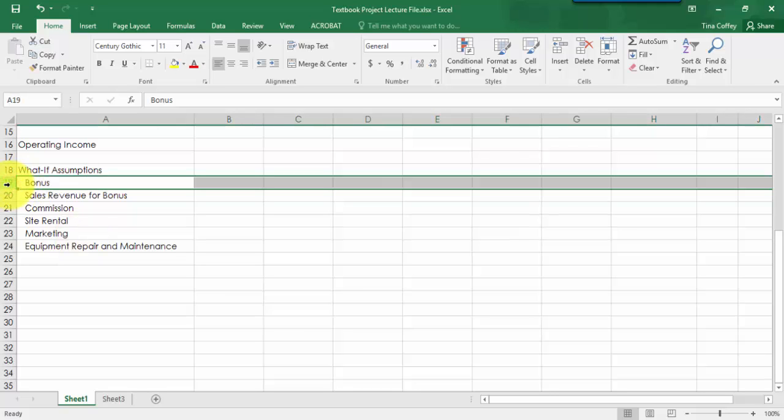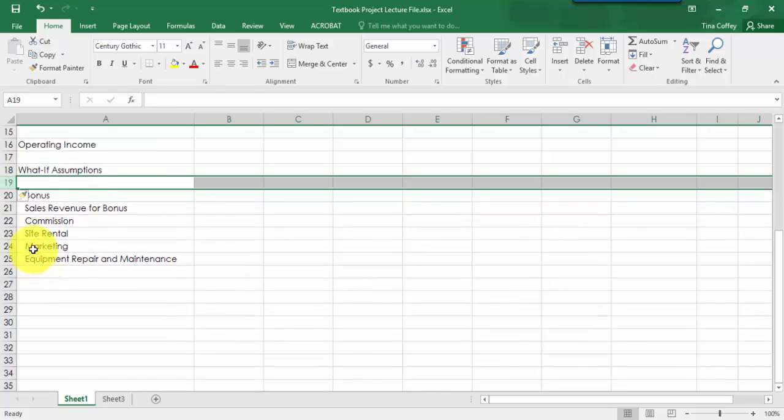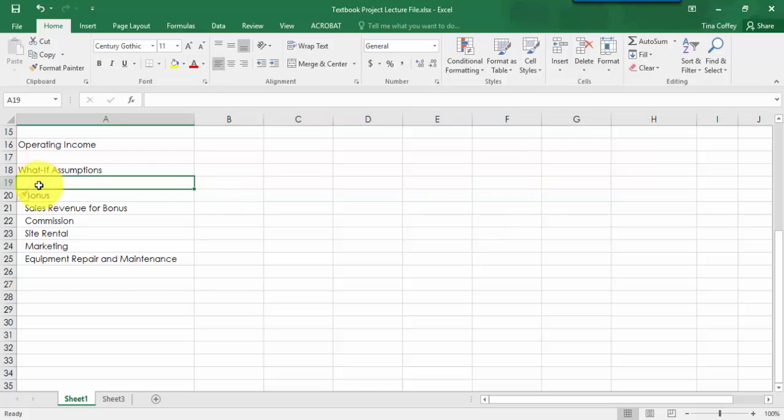I do want to insert one more row. This time it's going to go above the word bonus. So I right-click on row 19, I click Insert, and just to make sure it keeps the formatting this time, since it's going above the formatting, the areas that are formatted, not right in the middle, notice you have some insert options, and I can choose to format the same as below. And so in this case, I'm going to type the word margin.